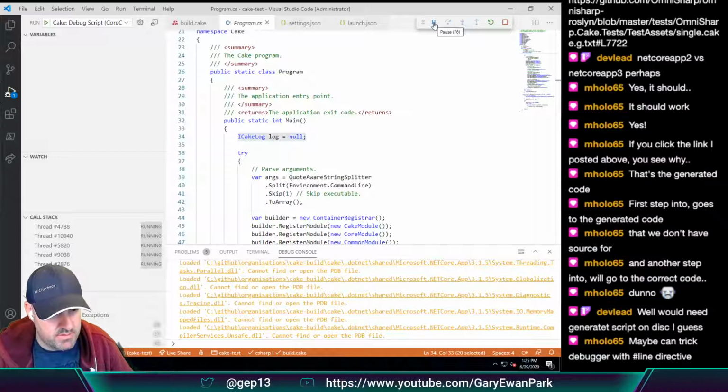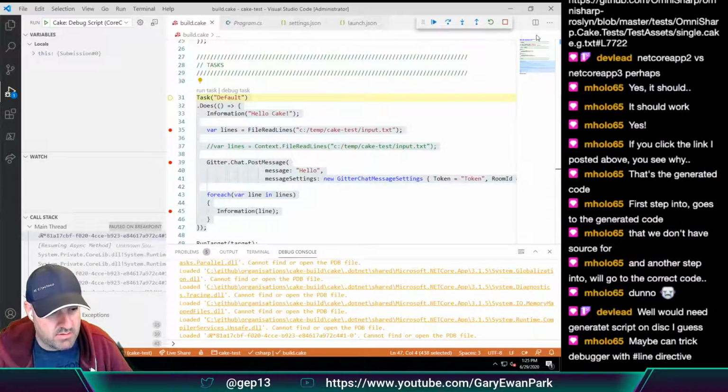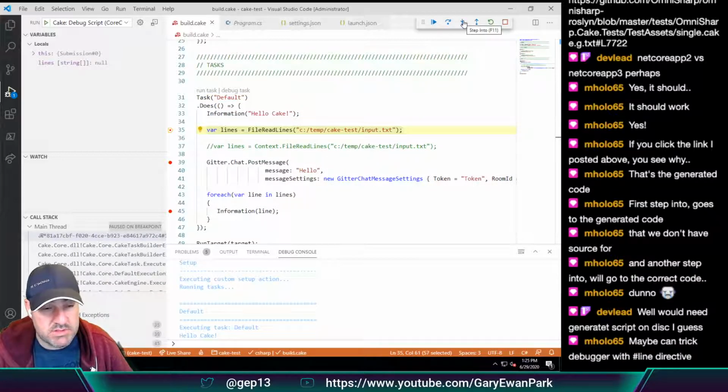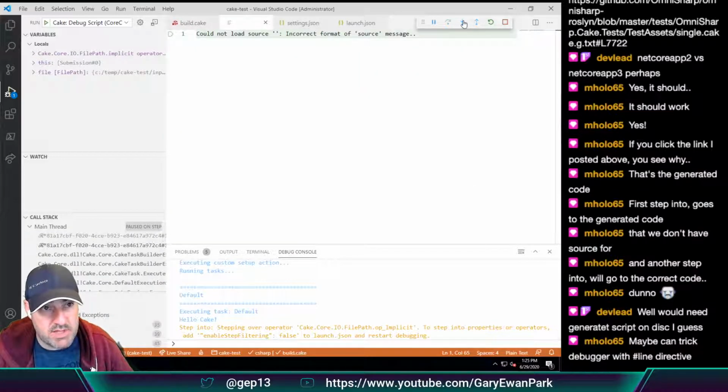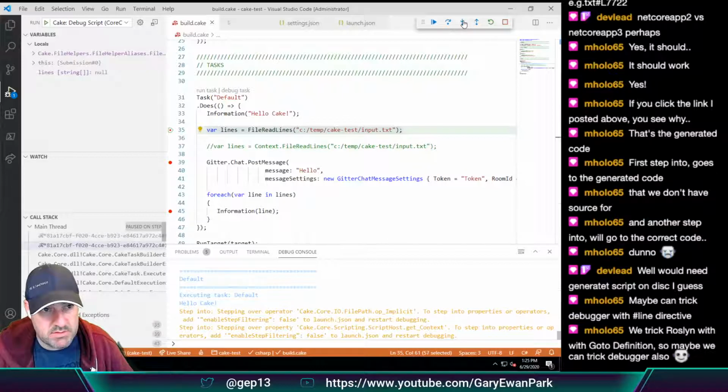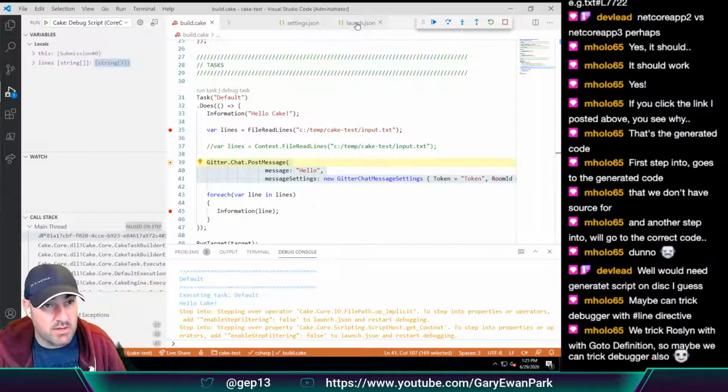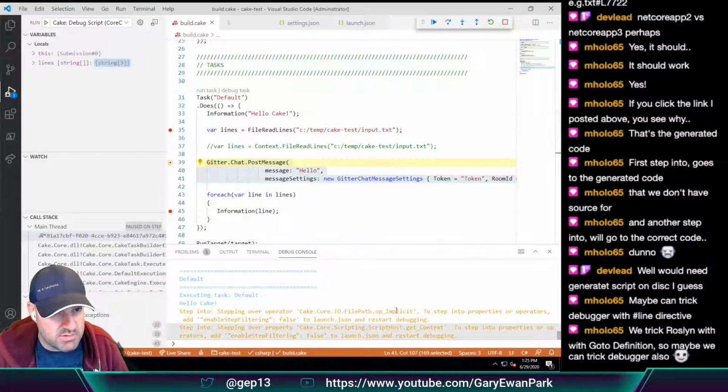Yeah. And then maybe constrict debugger with line directive. Okay. Step into, step into, step into. Okay, so I've broken it. So it tried it, but it wasn't able to find it.